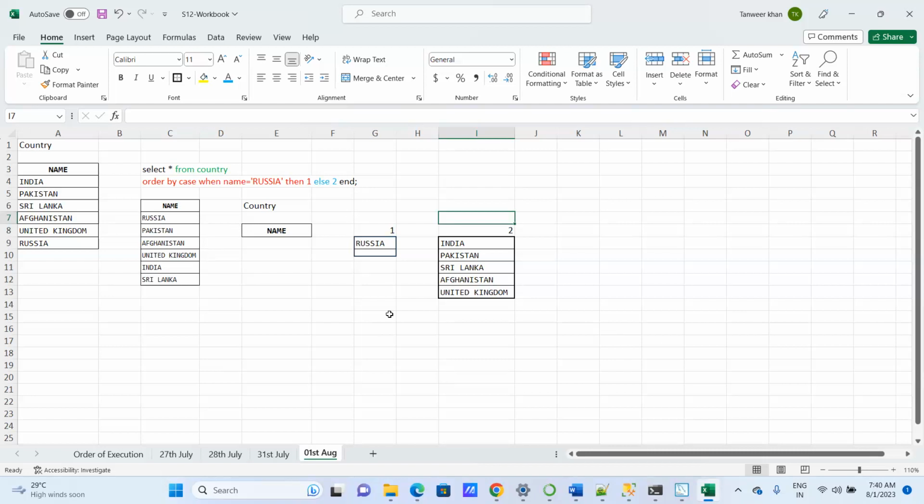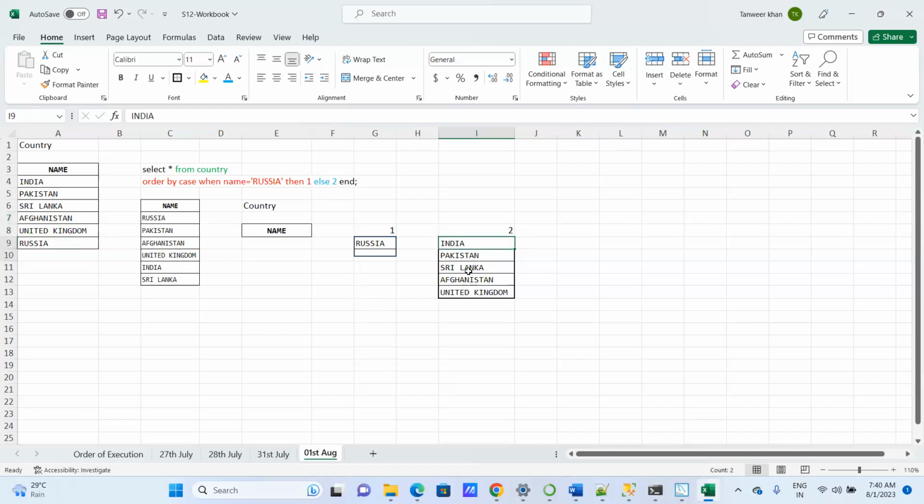In bucket 2, these countries are not following any order, right? I have kept them here randomly, because here it was mentioned else two. It means whatever remaining countries are there apart from Russia, keep them in bucket 2.